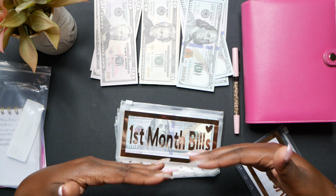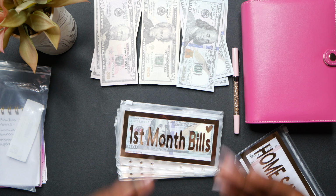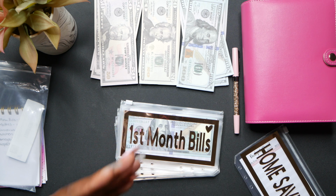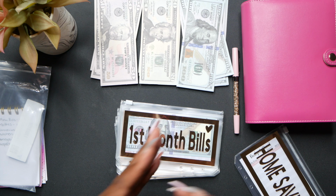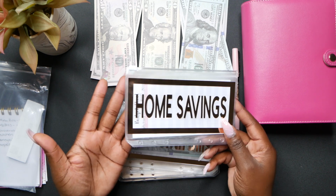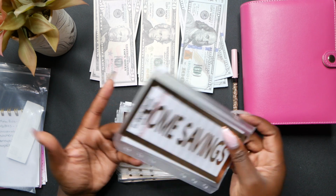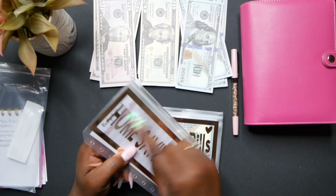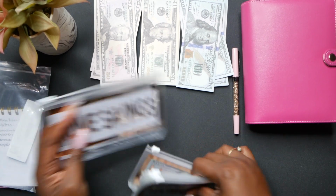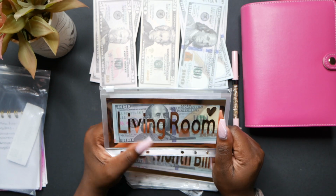The seller has to have an inspection done, but you want someone as a buyer that is advocating for you. And so I know that I'm gonna have to get an inspector. So I have created an envelope. Well, this is an envelope that I had already created, but I need one that says inspector, or I'll just leave it in here, but I know that the card in here says inspector. So this one is being added. And then this one that says living room is actually being taken out.